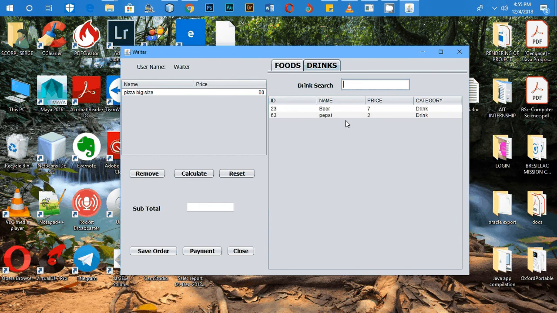To select, I just need to click on it, only one click, to move the item inside the display table where you have all the menu that the customer has ordered.